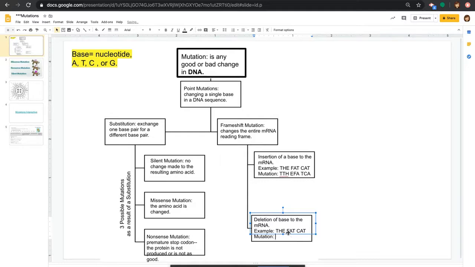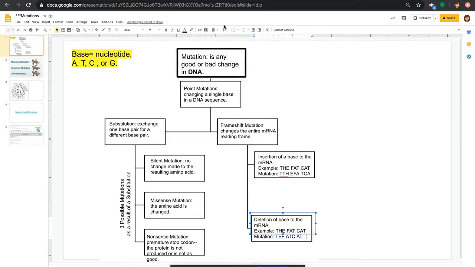I'm going to delete the H in the. As you can see, the entire reading frame has shifted. I'm trying to go slow, but if you ever need to stop and get caught up on the notes, just press the pause button.